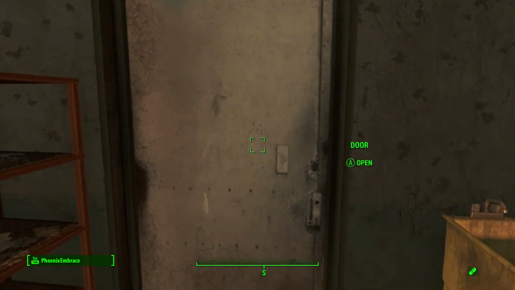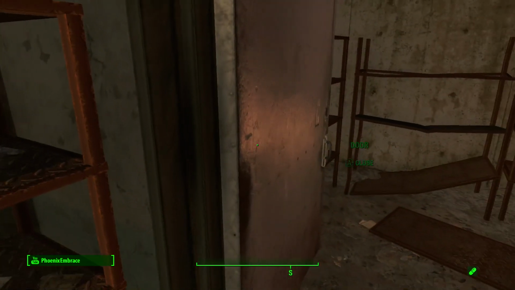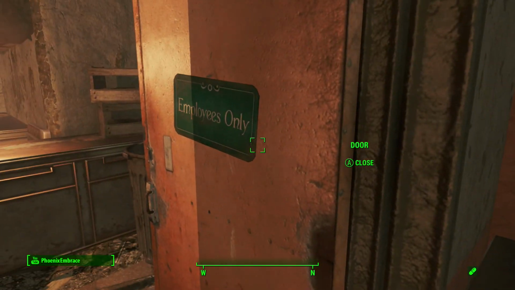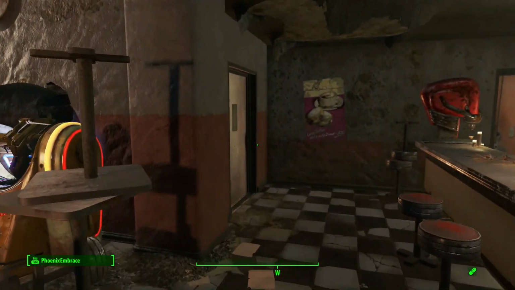This, I guess, would be the kitchen area where they cook stuff, and then back here would be a storage area. And like I said, I've already cleared everything out. They've got a bathroom over here.